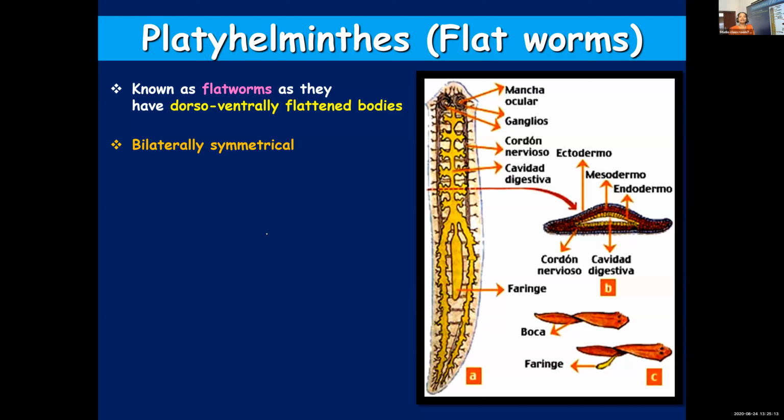And they show bilateral symmetry. Who can tell me what is bilateral symmetry? Left and right. Yes, Punya. Left and right sides are symmetric. Just saying left and right sides are similar, you can't say that is bilateral symmetry. There is a proper definition. If an organism can be, Punya, try.